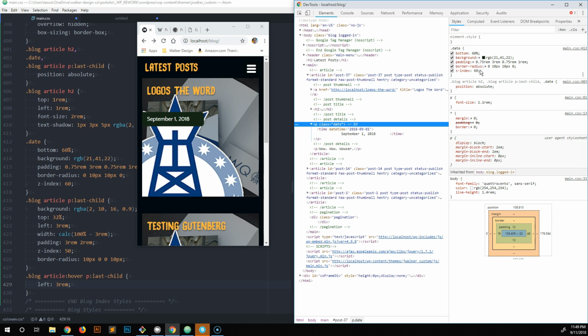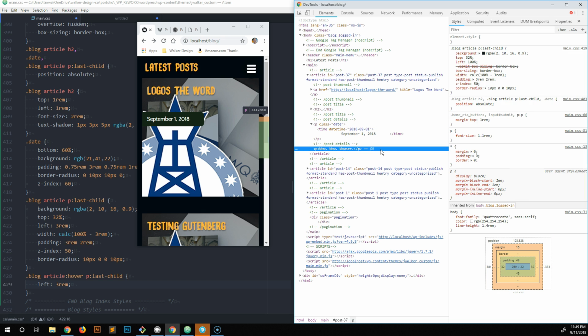So by default, I'm going to want this guy to be hidden. So I'm going to set the left, and I like to actually give it a little bit of extra room just because things happen, you know. Life is tough sometimes.